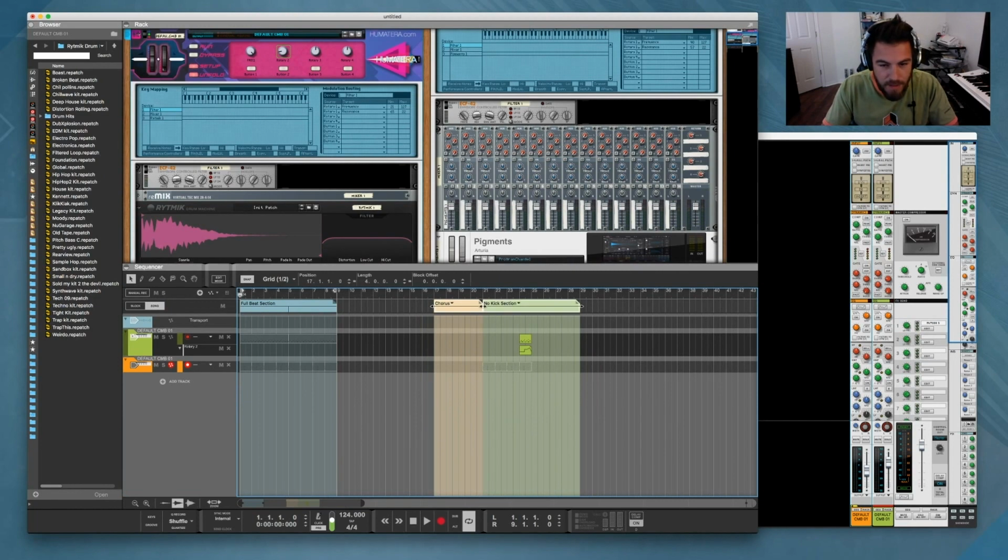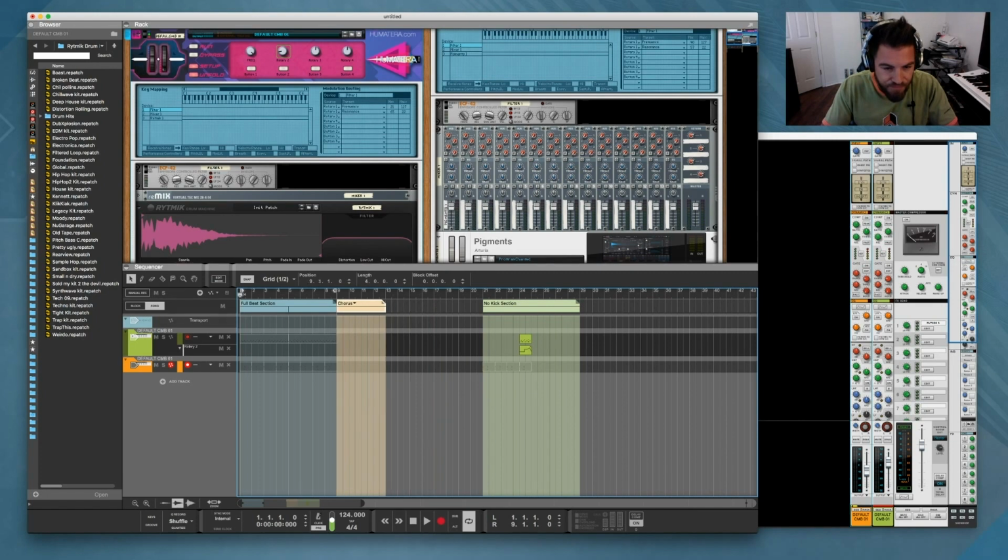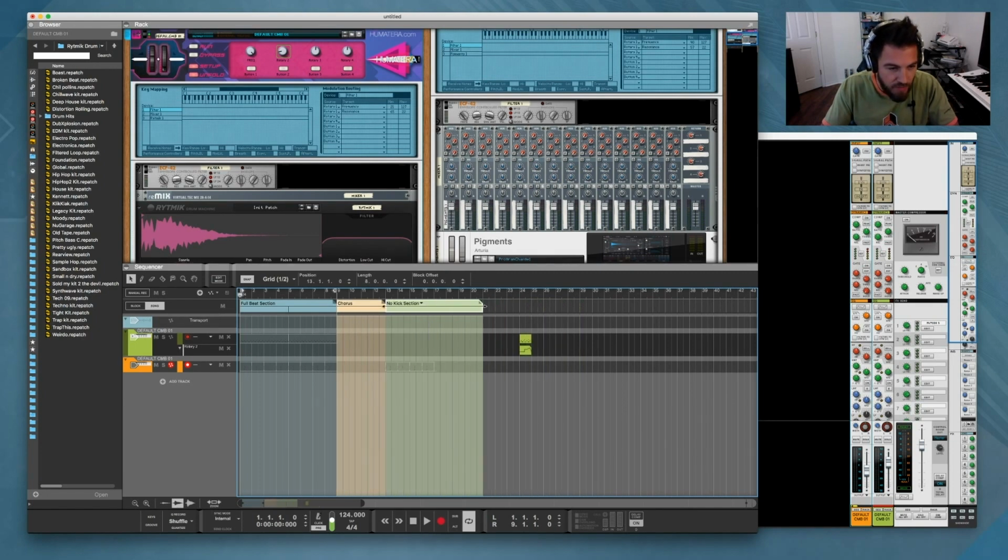Okay. Now, another thing to know about blocks is that this data, whatever is in the blocks, can be easily overridden. All you do is take something on top of it, and if you put an empty clip on top of it, it will actually mute the clip. So let's do a little bit right here.